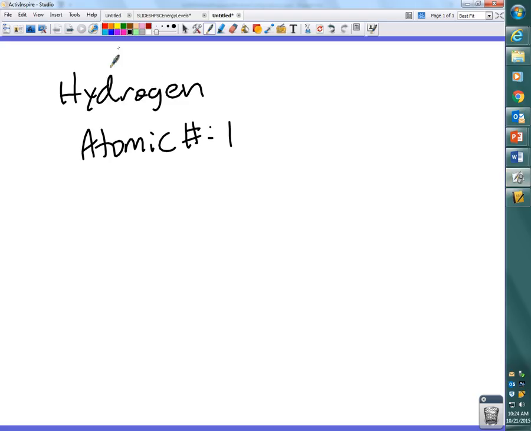While those things are true, this diagram is meant to simplify all of those things. So instead of drawing that big elaborate picture of all those different shapes and colors, we simplify it. We represent the 1s orbital. I like to draw lines just because it's less things to draw. So I draw this line, and underneath it, I label that line as 1s. That's representing my 1s orbital. It's close to the nucleus, it's a sphere, but this is how we represent it.